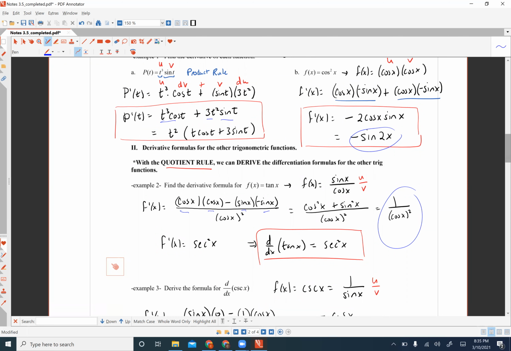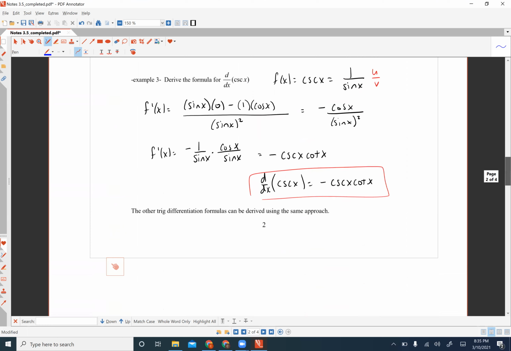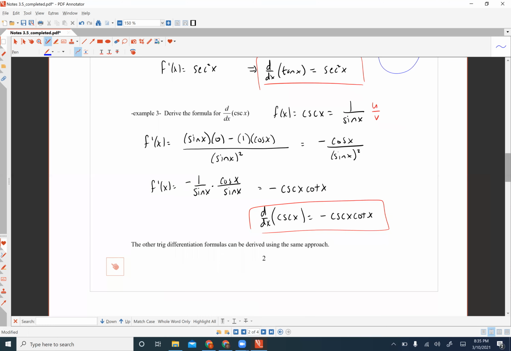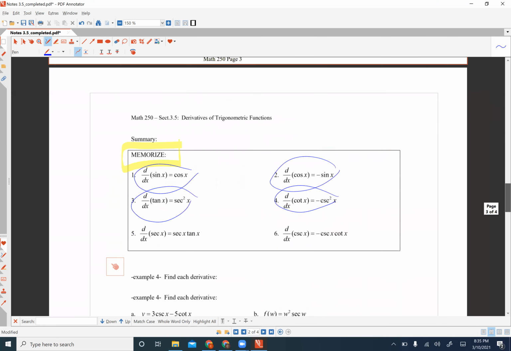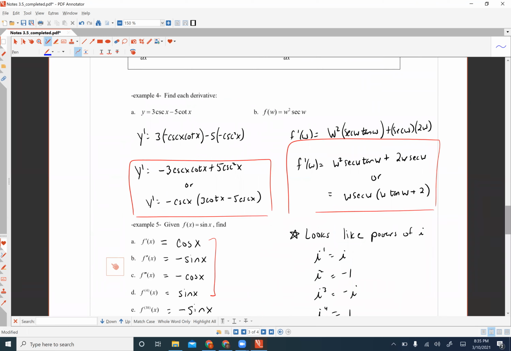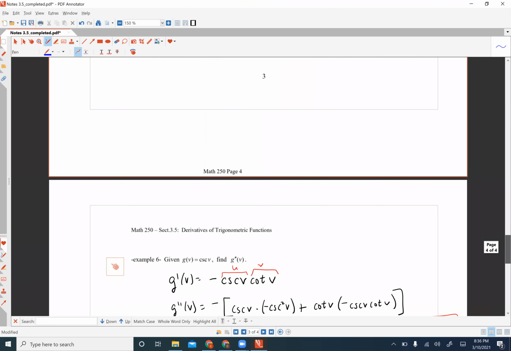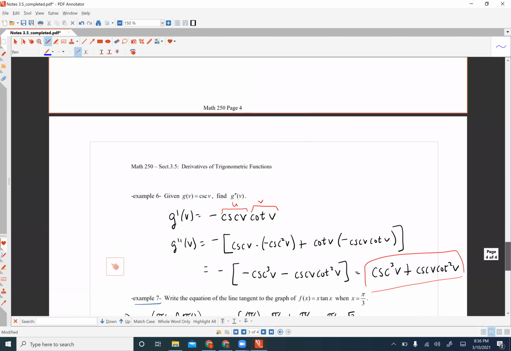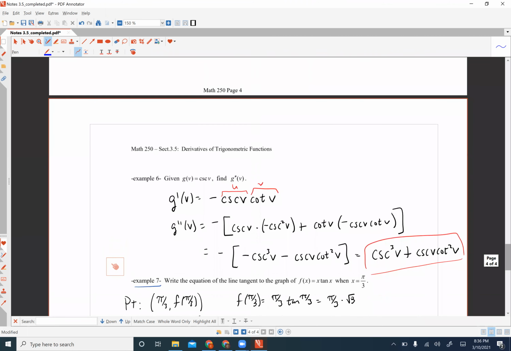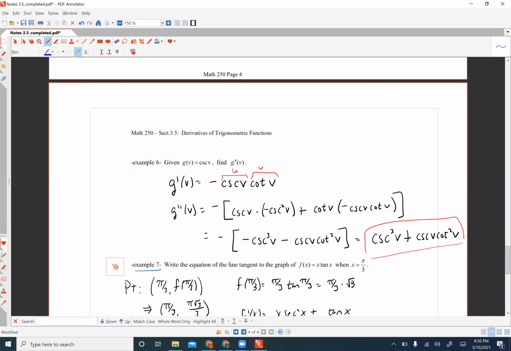So let's see, is there another problem? Because I have a couple of problems I'd like to look at from my lab. I think there was one I wanted to look at. Okay, let's look at this. This is example 6 right here. And then I have another one. Let's look at 6 and 7, then we'll go on to the MyLab problems.